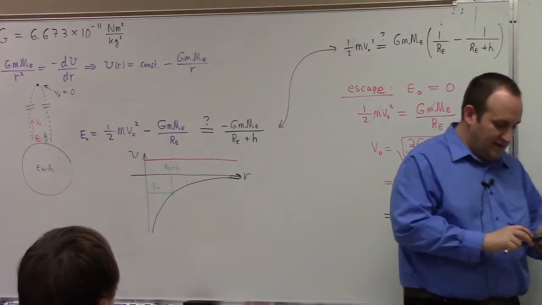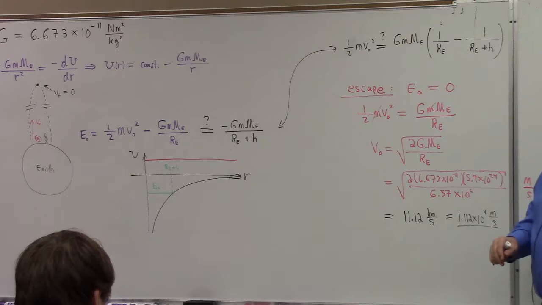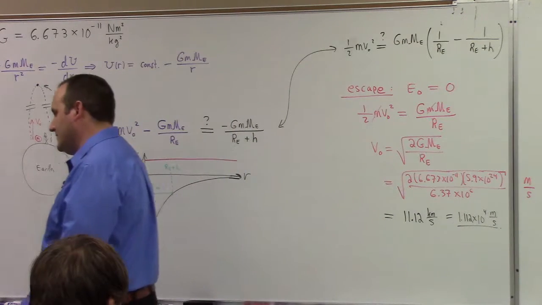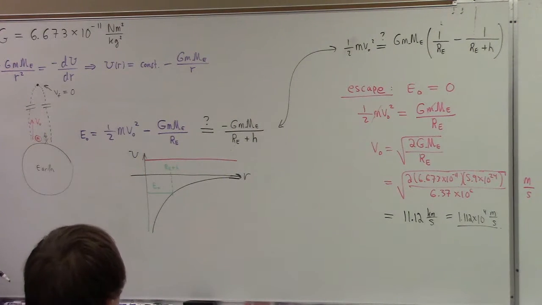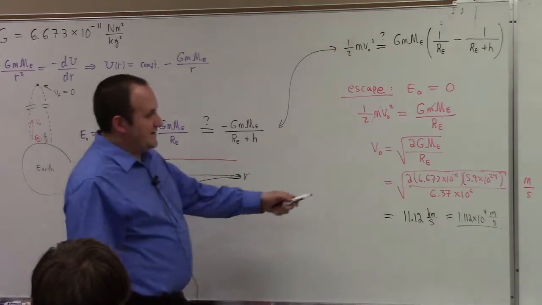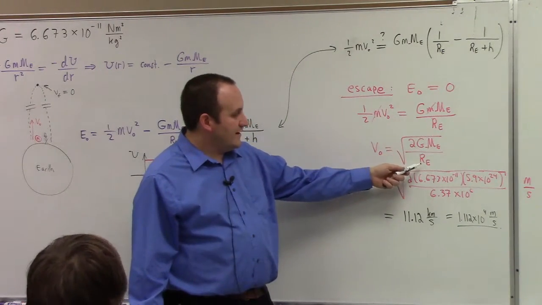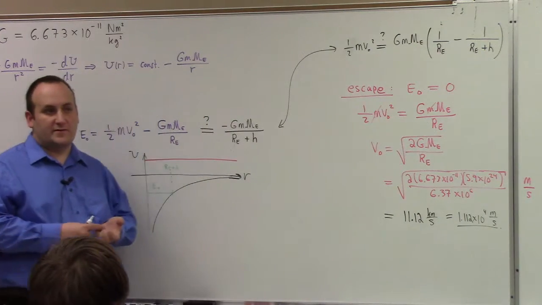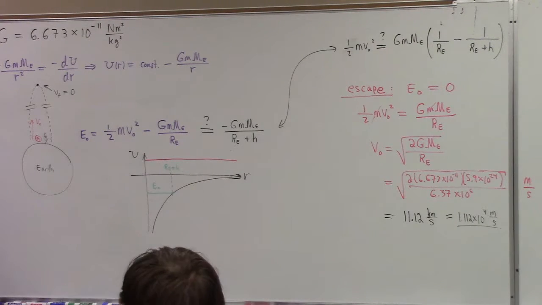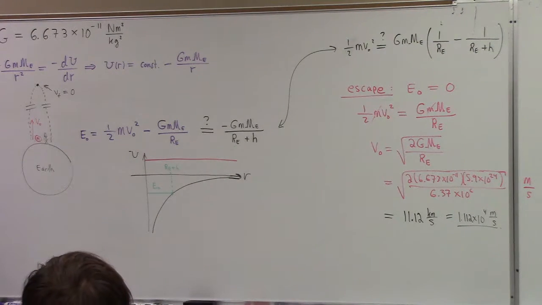So a popular question on a final for a physics exam is something like, I mean, you could play other games. Like, you're on a mystery planet, you're Superman, you throw balls straight up. You find that when you reach a certain velocity, they don't come back. What's the mass of the planet? If I gave you enough other information, you could figure that out. Because this relates the mass of the planet to the universal gravitational constant, to the radius of the planet, to the velocity of a projectile that you're starting with. So we need to know the radius too.